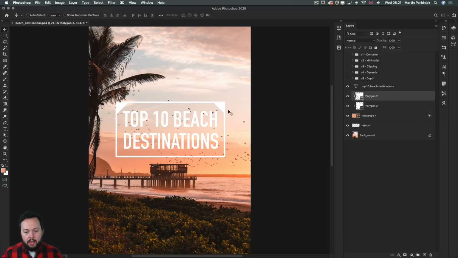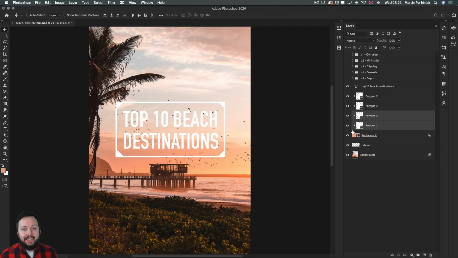All right, so now we have these two corners, and if I wanted to, I could duplicate them again, both of them, and this time I'm going to flip them vertically, which again I have another custom shortcut for, and that is for me Command or Control F4. Now the good thing about having these as separate shapes is that I can always make them smaller, just select all of them, move them up here as well, and keep it very tidy and subtle.